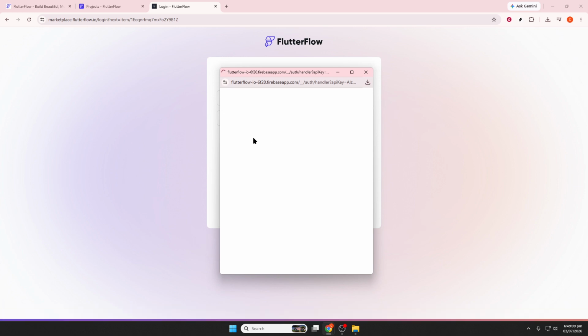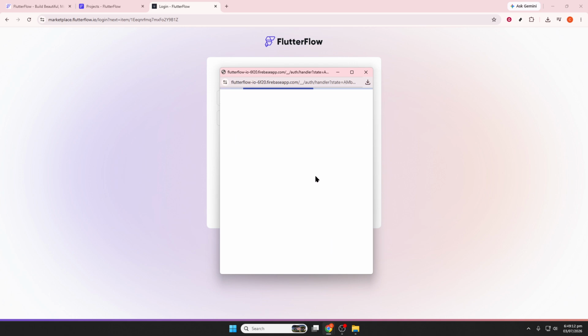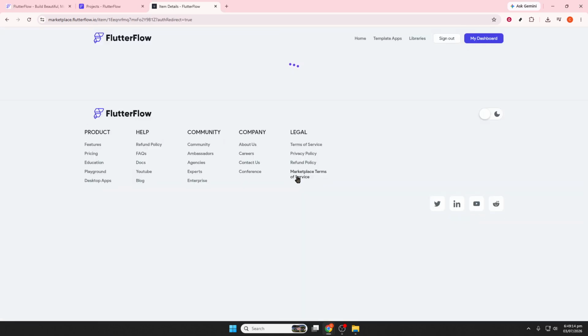That connection is what allows each person to see only their own order history later. Once that is done, create a new page called Order History. On this page, add a list view widget, then connect that list view to the orders collection as its data source. This will allow the page to automatically display order records from your backend.